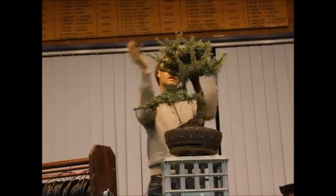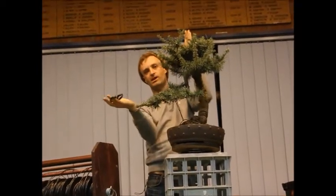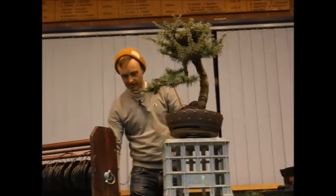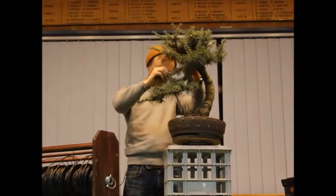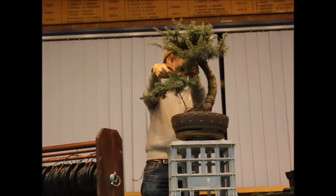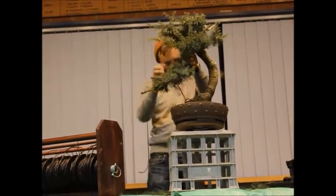So if you think about bending something down, as I bend a branch down, it's creating space above. You're opening up a space to work into. If you're starting at the top and bending that top branch down, it's going to collide with the branch below. Whereas if you're starting at the bottom, you bend one down, it creates space to then bend the next one down, and the next one. And likewise, if you're bending things up, you start at the top and work your way down: you bend it up, create a space below, you bend it up, etc. So there are all these little methodologies, not tricks, but ways of working that can make a big difference to the ease of work and potentially the quality of the end product.